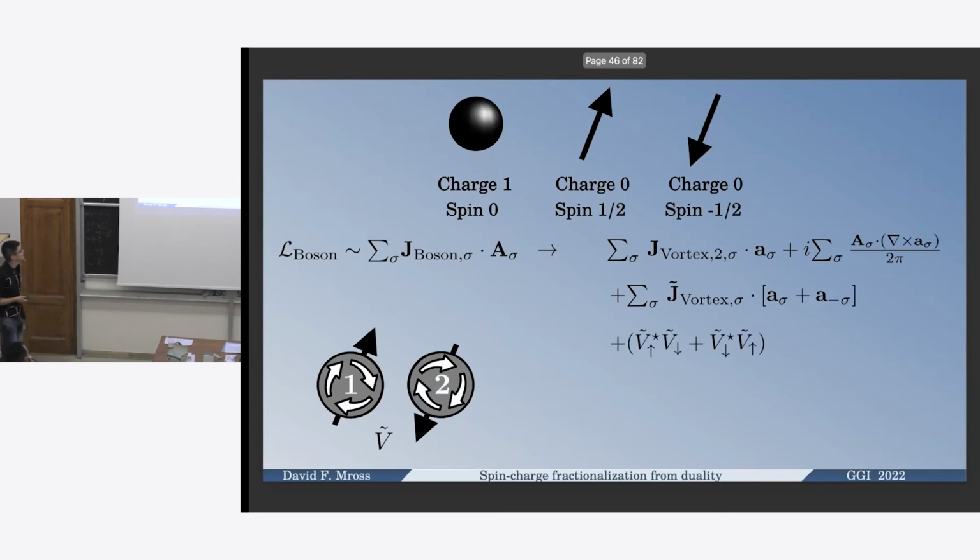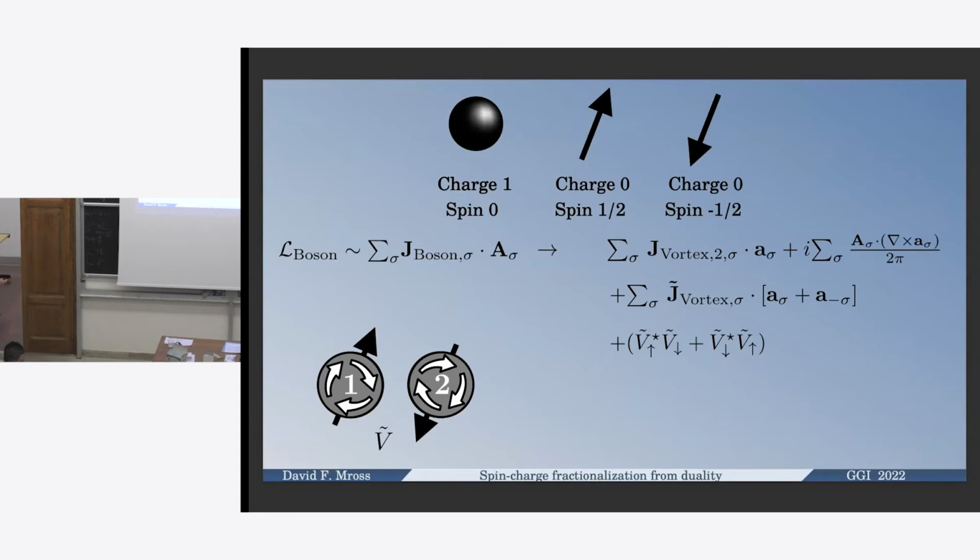Nothing's fancy here. Then I'm just introducing some new object, v tilde, which is some vortex composite, in this way. And I can just read off how it couples to the gauge field. It will couple in this way. So if I have these two vortices and these two tilde vortices, I can still access all possible configurations. So this is one way of parameterizing all my degrees of freedom. But this process 2, which I'd written down, it's just this term over here. It's just the hybridization between v tilde up and v tilde down.